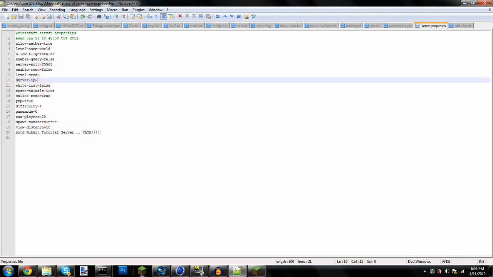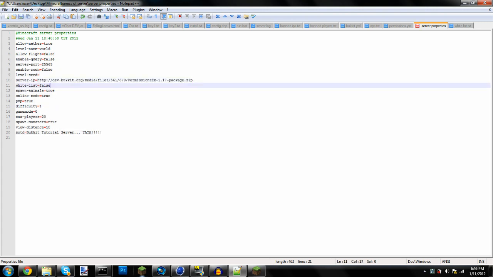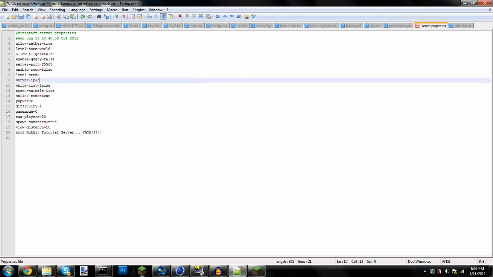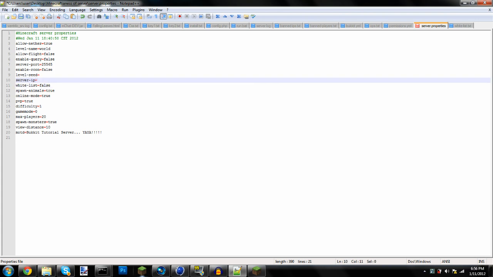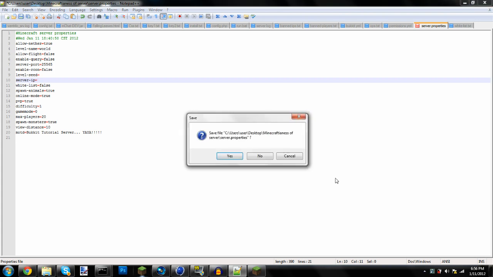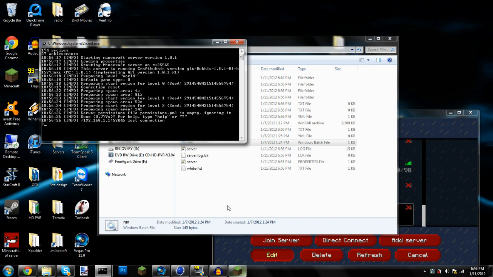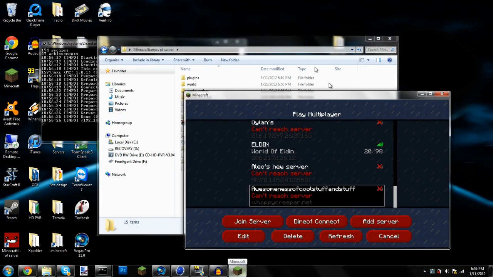I don't know if I mentioned server IP. Is mine copied in? Mine's not copied in there. I just sent that to some guy who's like, I need help with permissions. I was like, fine. I don't know if you may or may not need this. I don't need this, but you type in your internal IP there. I just leave it blank. It probably doesn't matter for you either, so you can leave it blank.